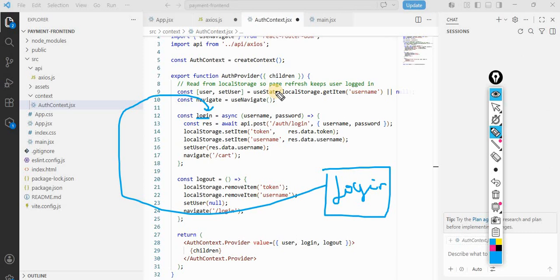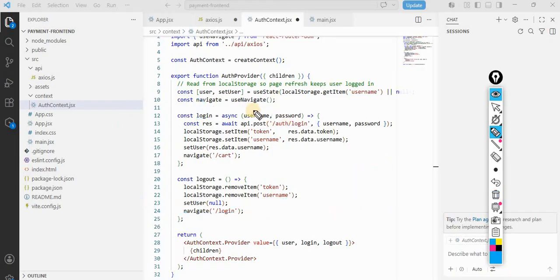And what information does it need to send to the server? It will send the username and password.